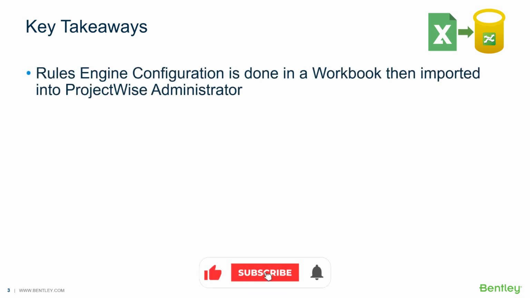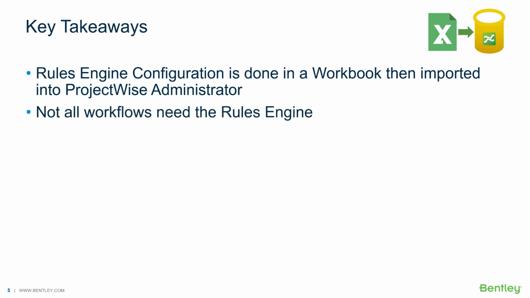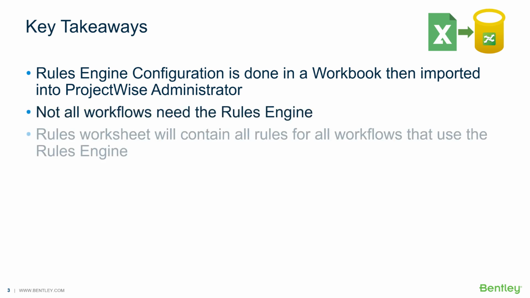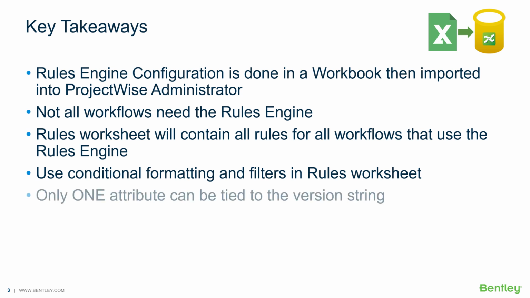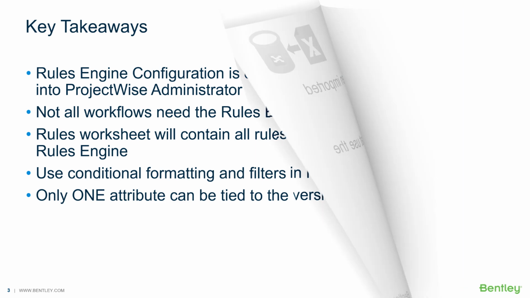few key items. The Rules Engine configuration is done in a workbook, then imported into ProjectWise Administrator. Not all workflows need to use the Rules Engine. The Rules worksheet will contain all rules for all workflows that use the Rules Engine. Use built-in Excel features such as conditional formatting and filters in the Rules worksheet. And only one attribute can be tied to the version string for an entire data source.